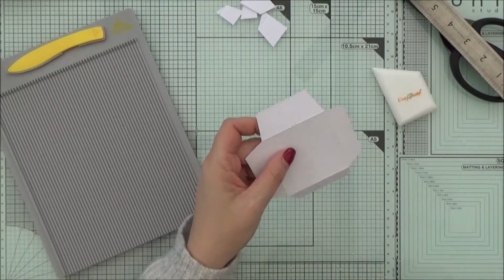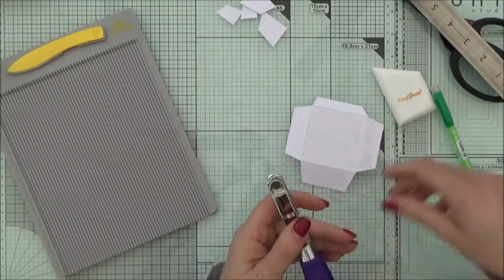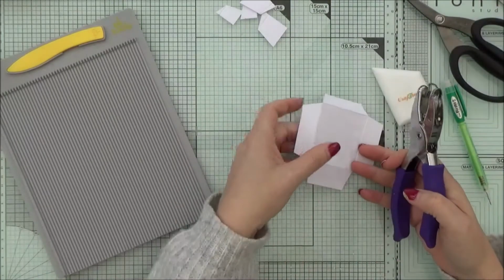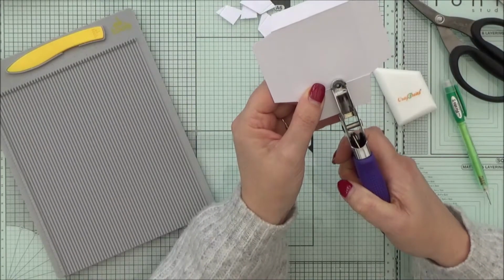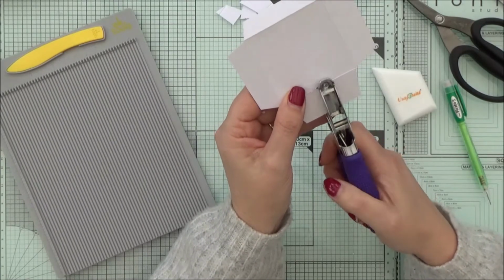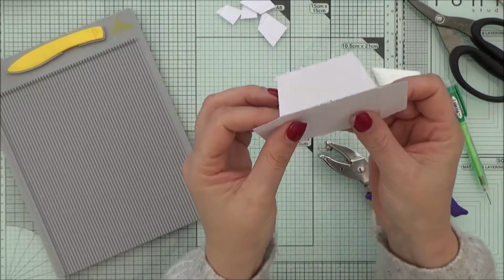We're going to make a 1/4 of an inch slit, and you can either use a craft knife. I've actually found it quicker to use a little hole punch. This one, I'm not too sure what it measures. It's tiny actually. It's probably about 2 mil, I would say, that little hole. But anything sort of small, and you just go in, and so you just line up with your first spot and then just go along, trying to keep it relatively straight until you then get to your last, and then you'll see that that makes a slit, and we'll pop our ribbon through there.